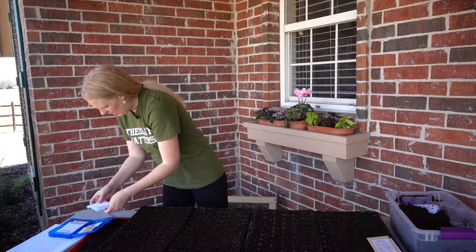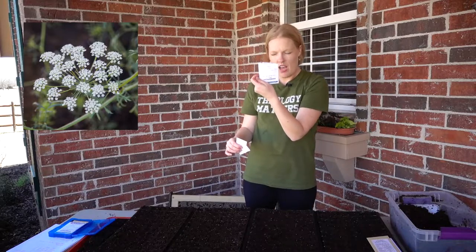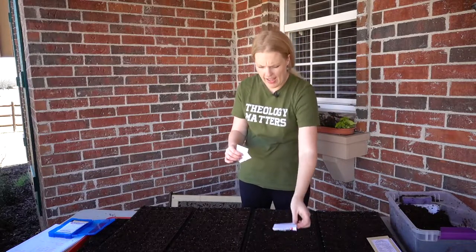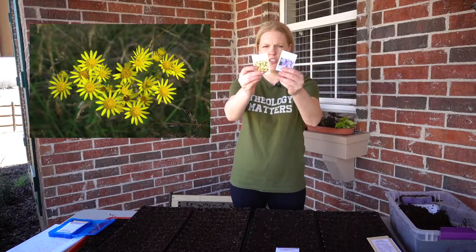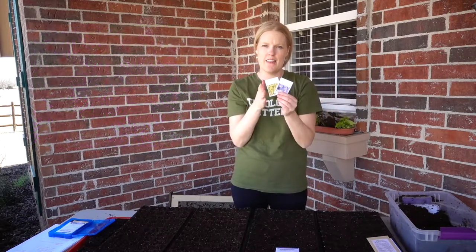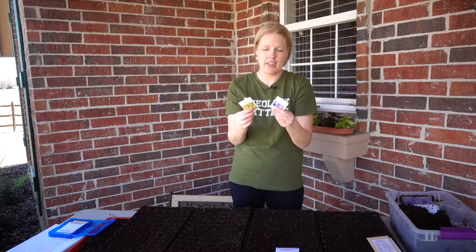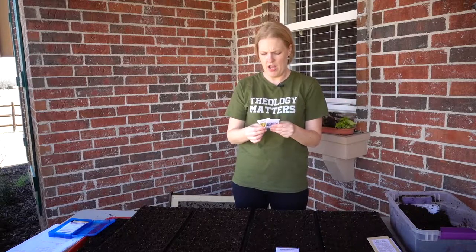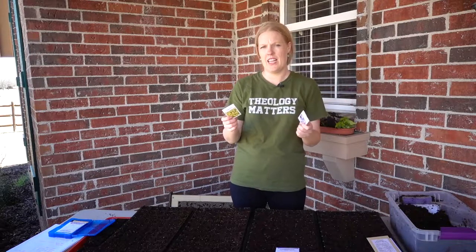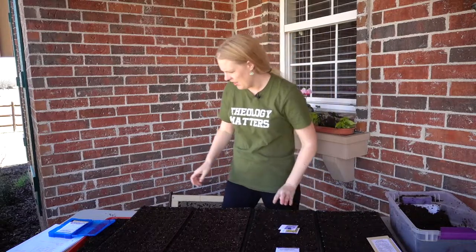What else am I doing? I am doing white dill, ammy, white dill. I'm going to do probably a third of the tray, and then the other two thirds, I'm gonna do yellow asters and purple asters. So these I got for free in New Mexico during a seed exchange. So I don't know what the germination rate is gonna be on these since someone collected them, but I didn't buy asters for the year and I had the space, so I thought it would be fun. I'll probably sow a couple seeds per cell in case I have lower germination, but I've got yellow and purple, so we'll see if they come out, they'll be fun.